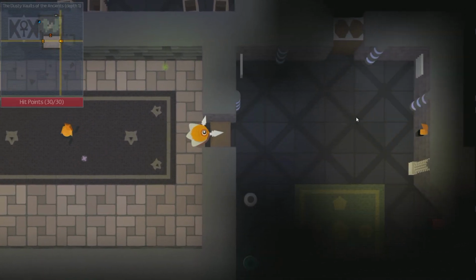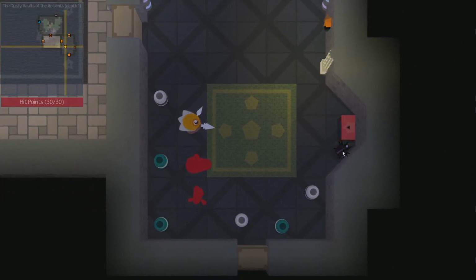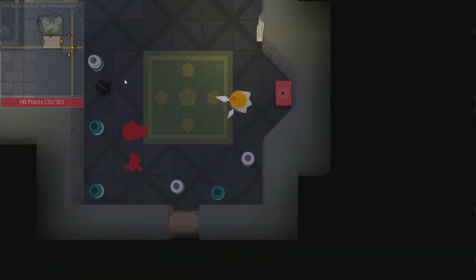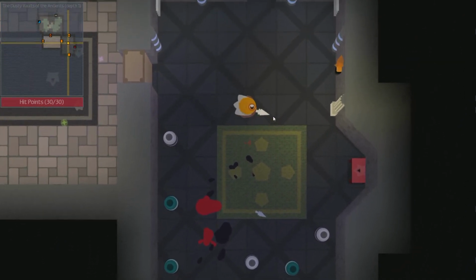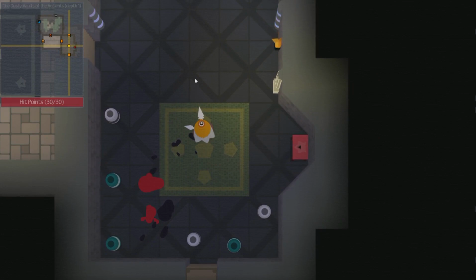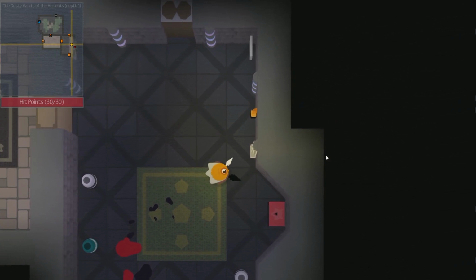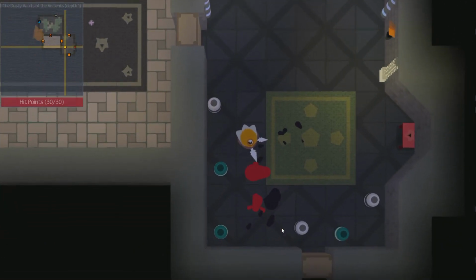Let's go this way first. Oh, there's something there. I missed. Hit this guy. You notice whenever my weapon hits stuff, it goes black. Essentially how this game works, there's a system where you have a cooldown on your weapons. So if I hit with my sword here, it'll switch over to my dagger to use for a little bit. My sword will go on cooldown. I can throw my dagger if I want. And as you see, it goes black whenever I use it.